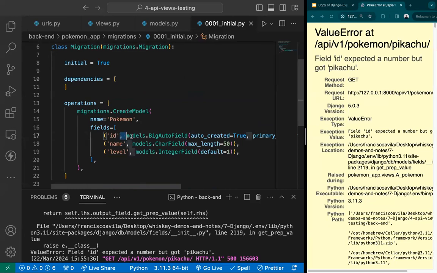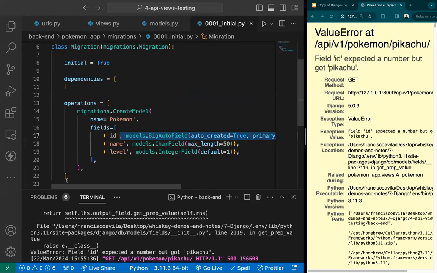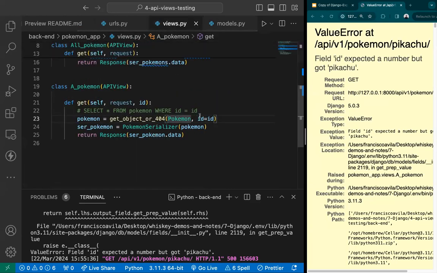And here we can see that ID is a big auto field for a specific number type, right? So it's trying to run a string in this get method, but this field is expecting a number. So this get object or 404 isn't working correctly just yet, right?